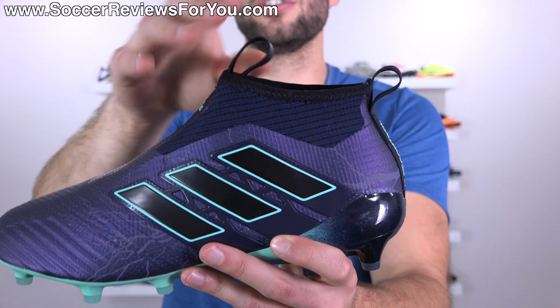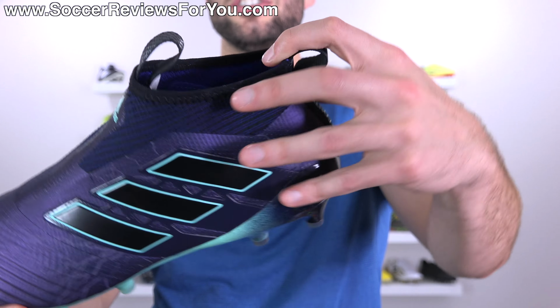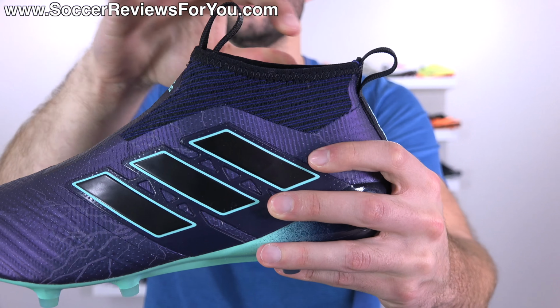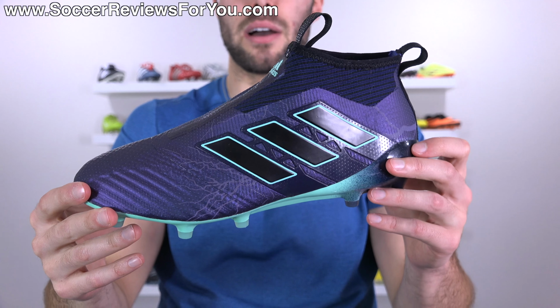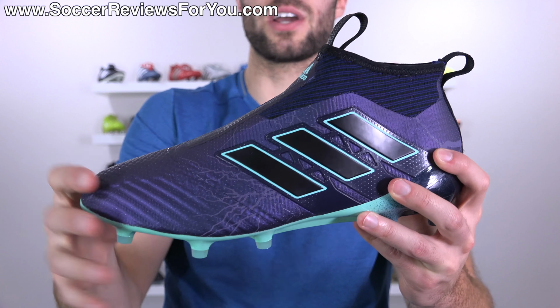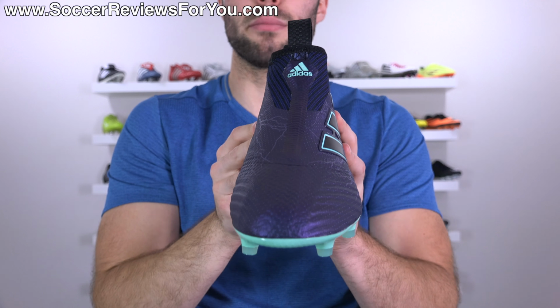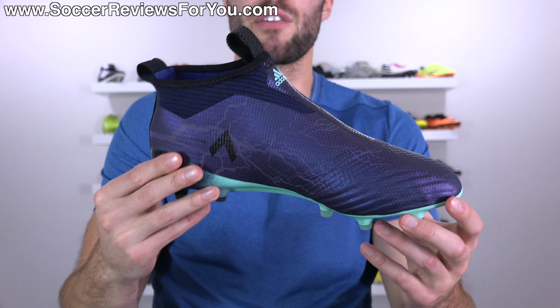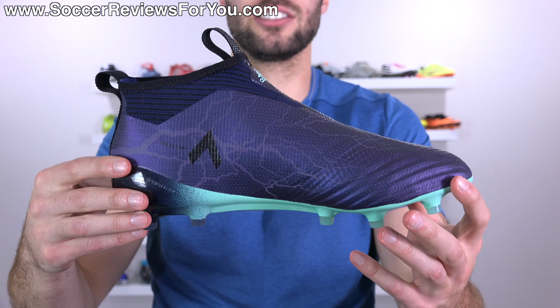And a lot of that has to do with the mid-cut aspect, the fact that it's cut completely flat. And then it also has a fairly large opening. So there's always excess material floating around your ankle that gives this shoe kind of like a boot look rather than a soccer cleat look. It doesn't necessarily fit super tight around your ankle, which again just gives them that unusual look, which is why a lot of people will ask about them, especially if you're playing in a men's league against older guys in general who maybe aren't up on the latest soccer equipment.